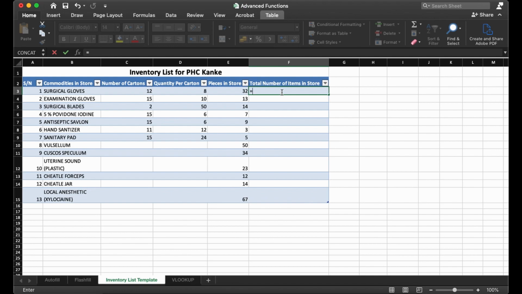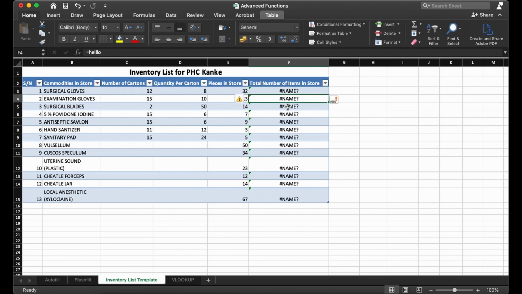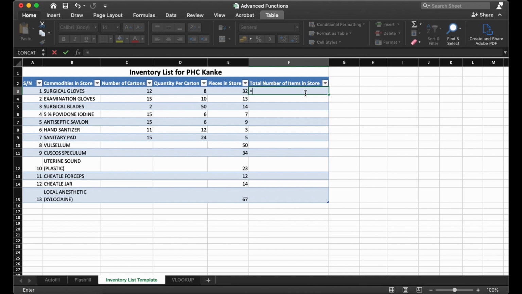If we enter anything that is not a formula, for instance, text, you would see that Excel gives you an error here, because Excel is expecting an actual formula after the equal to sign. What we are going to do now is see how to write that formula.